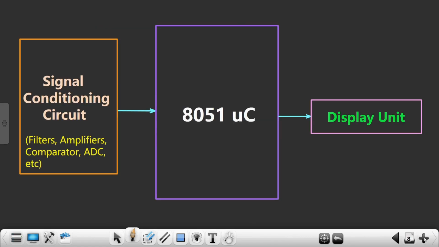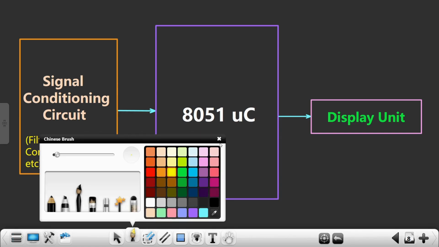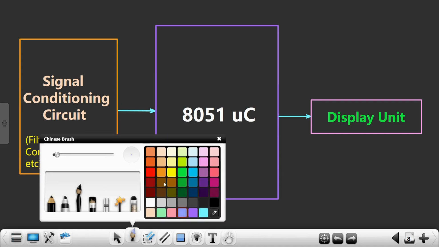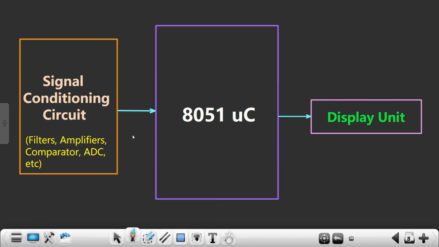microcontroller. When I say that my sensor is giving certain output to the microcontroller, a certain port or pin of that microcontroller acts as the input pin or input port. Let's suppose I'm getting a certain signal. As we saw, let's assume I'm getting this kind of signal, which is moving from 0 to 1.